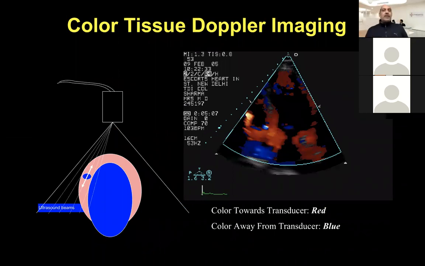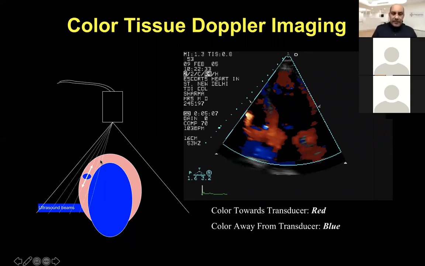A word about tissue Doppler. The difference between tissue Doppler and the regular Doppler is this: in regular Doppler, there's a frequency shift. The smaller things, that is blood, give a higher frequency shift. And so you have to filter out the noise, that means you filter out the low frequency shift, the noise. On the other hand, if you filter out the high frequency shifts and just look at the low frequency changes, you can pick up the tissue movements.